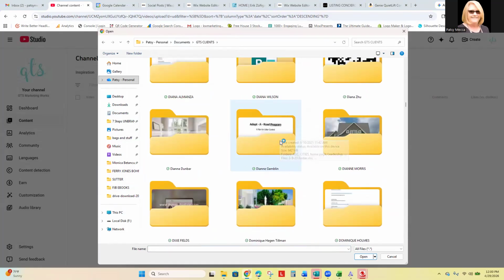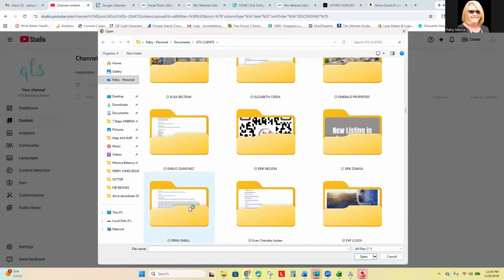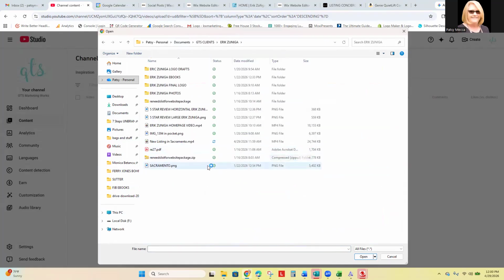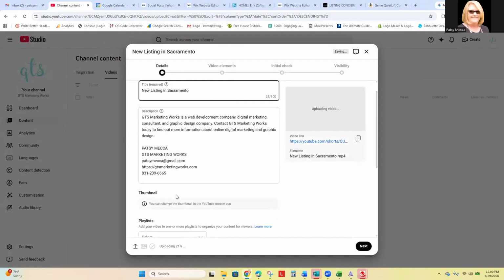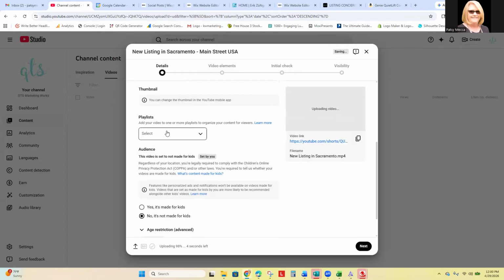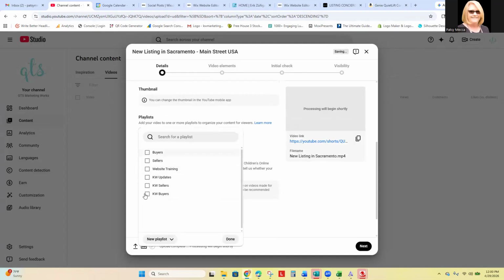I hope you're understanding. I know it's a lot when I'm moving around, but let's go get that file. Let's find, here it is, MP4. And in Canva, you can create a thumbnail if you'd like and add it. But I'm just going to go ahead. It's going to pull up your defaults in here. Let's say, Main Street, USA. And you're going to put it in your listing.